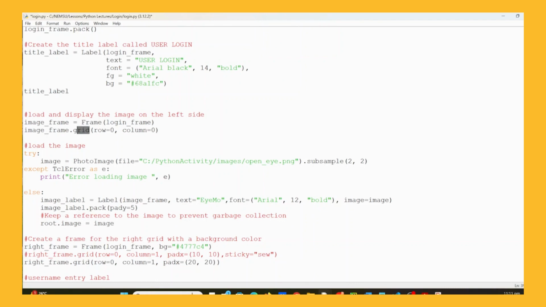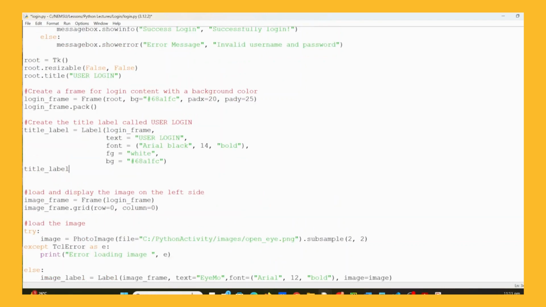So for this video, I just used the command called place, wherein it's dynamic and you can specify where you want to put something, like text or whatever you like to do with your label.